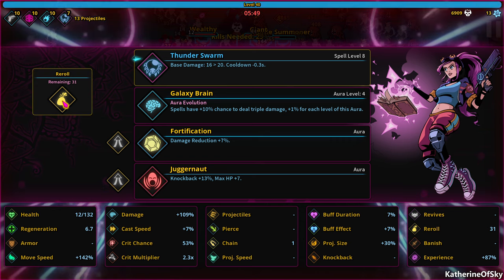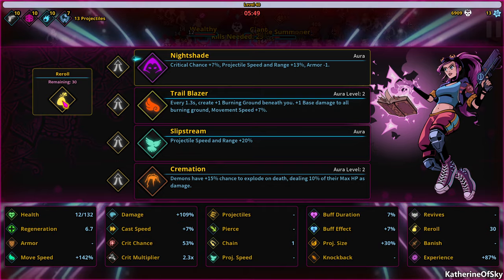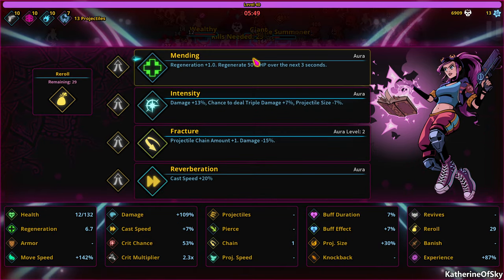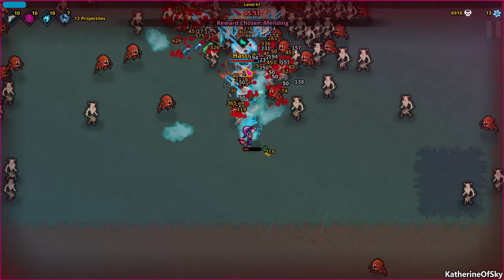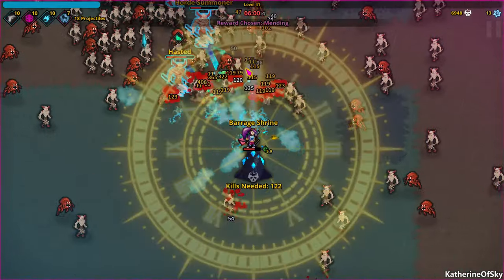But we can reroll till we get the mending. Let's do the mending. There we go. Regenerate and heal. Okay, there we go. We are healing like crazy now. This is great. Pretty great.